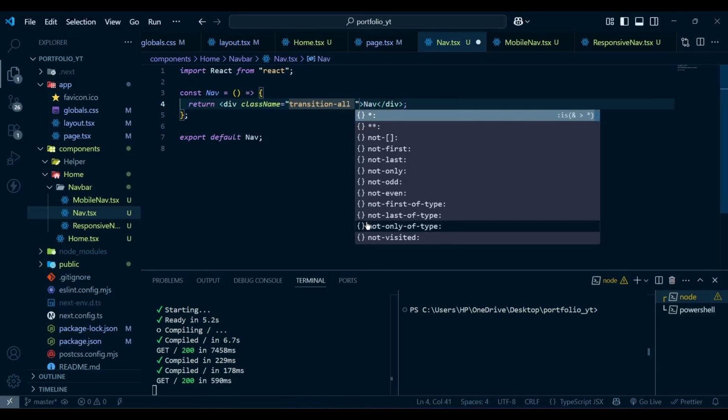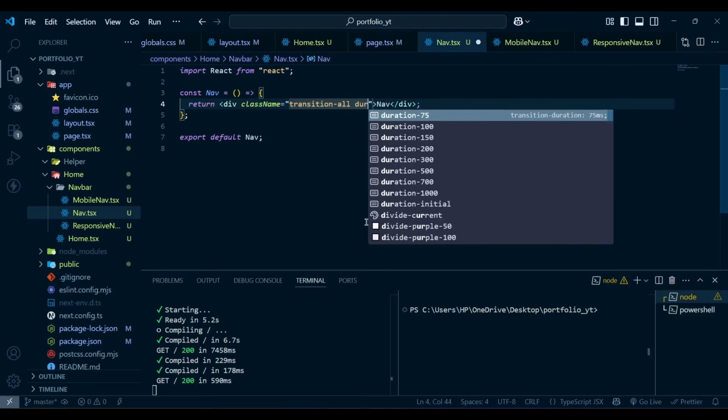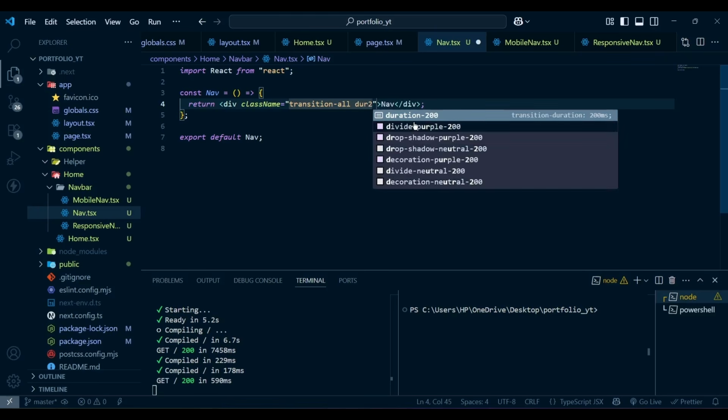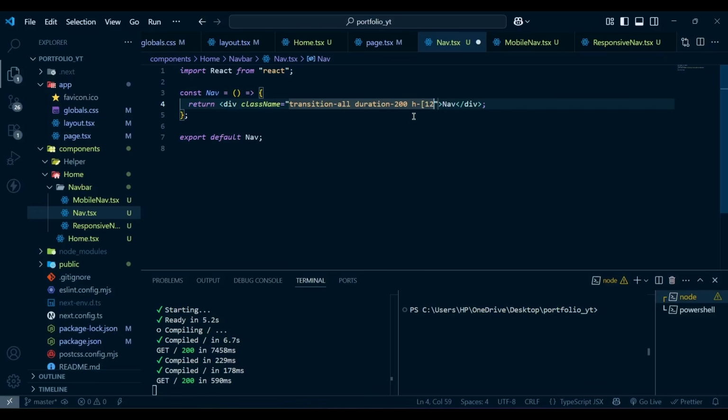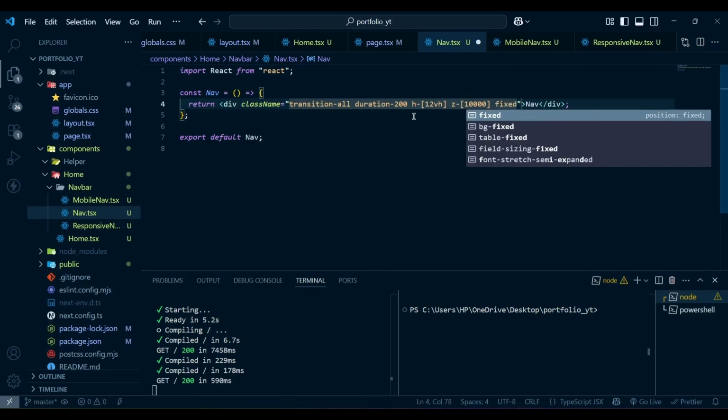Then after the transition-all, we have a duration of 200 milliseconds. Then we have a height of 12 VH. Z-index will be 10000. This one will be fixed and width will be full.